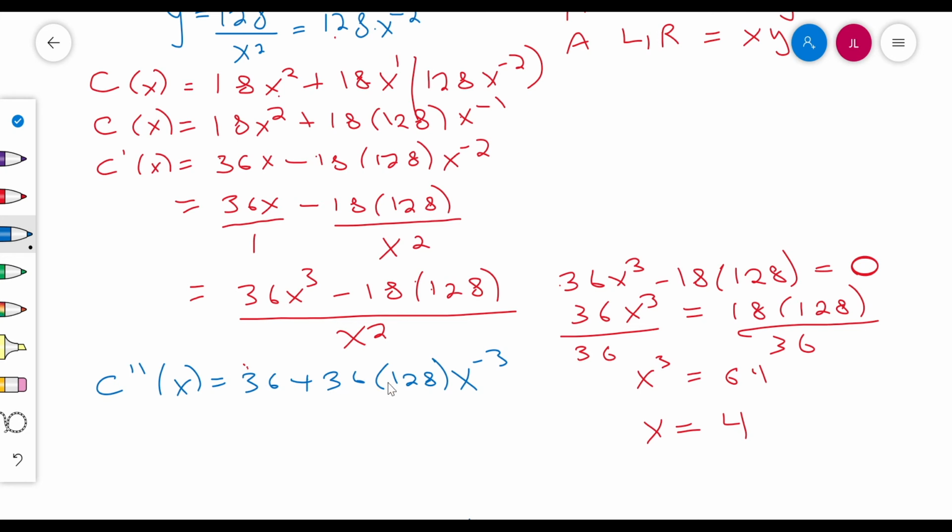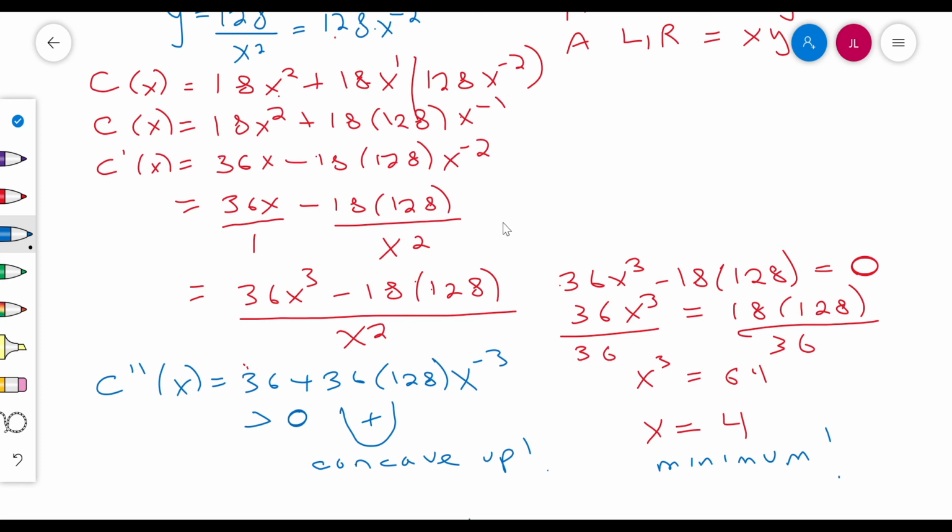Now if we plug in 4 here, we have a positive number, and we're adding it to a positive number divided by a positive number. We're dividing by 64. So this is positive. You can put it in your calculator and plug in 4, but it's sometimes more powerful to just realize this has to be positive when x is positive. So this is greater than 0. So we're concave up. Concave up. And so we have a minimum.